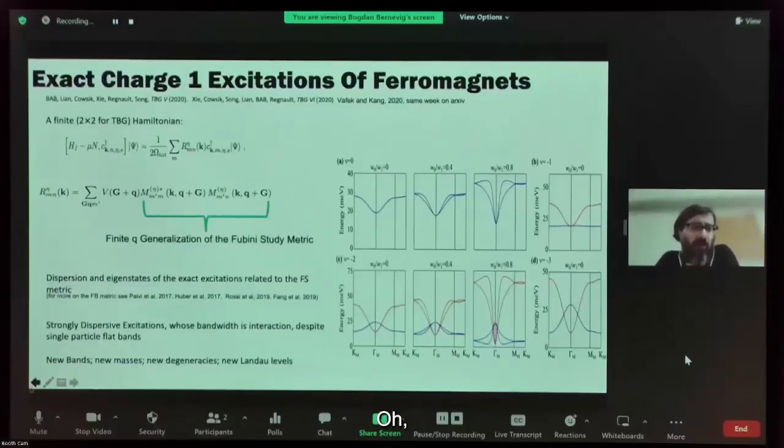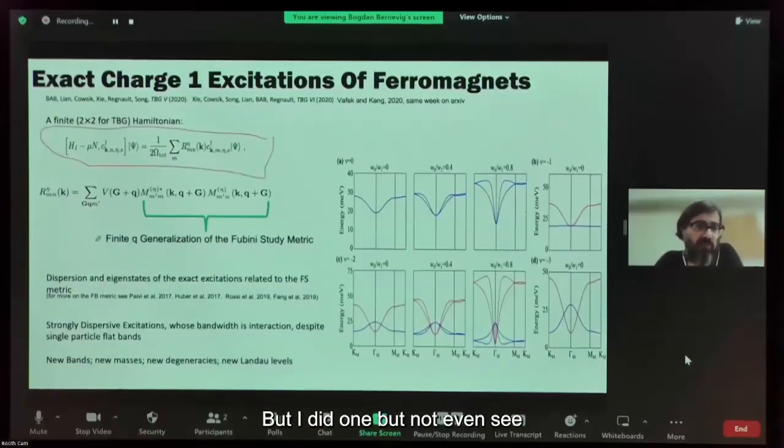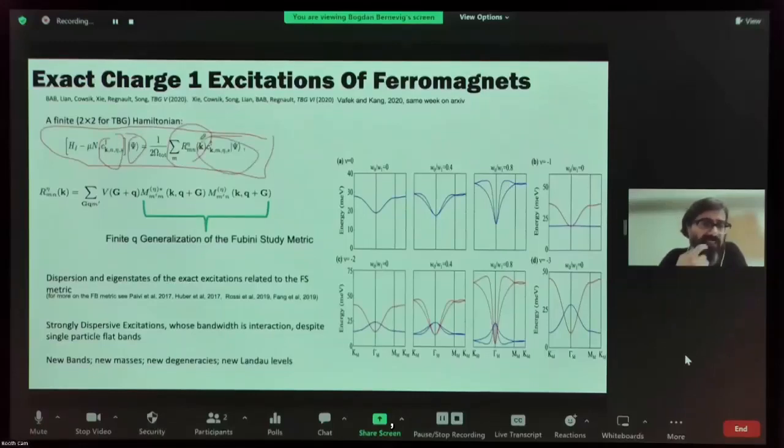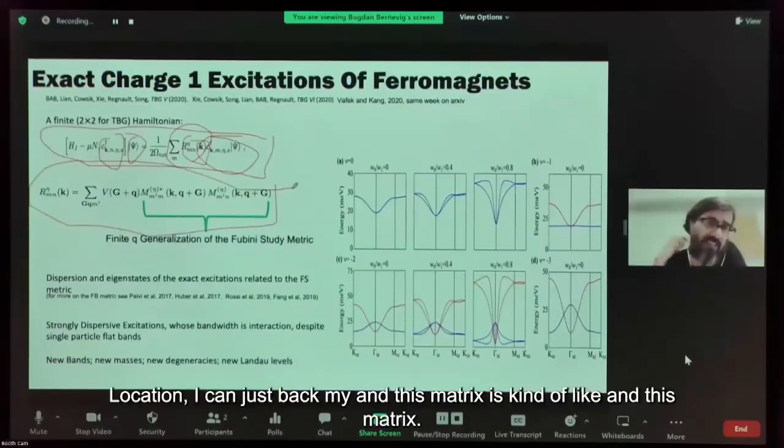Okay, now what I did want to get to is the charge spectrum. So now you can see very nicely that the same method of computing the charge spectrum that we did in the uniform pairing case also works here. So I act with c dagger on my ground state. It just gives me a rotation within the same spectrum. It doesn't couple to other states. So I can just diagonalize this matrix. And this is for the charge 1 excitation. And this matrix is just the Coulomb potential, which now has a q dependence, it's V(q) times some form factors.